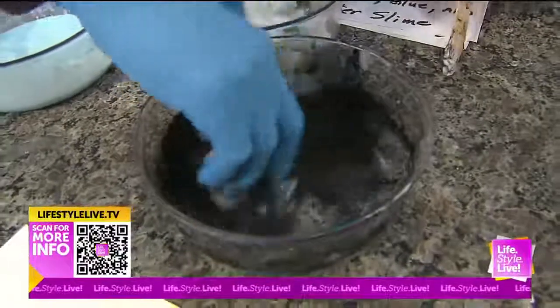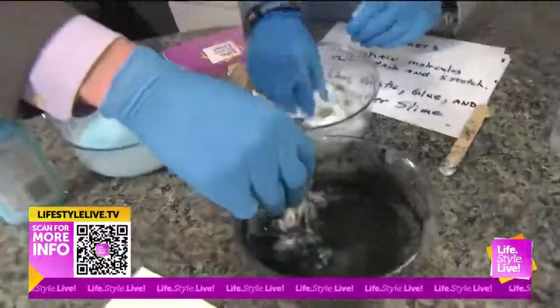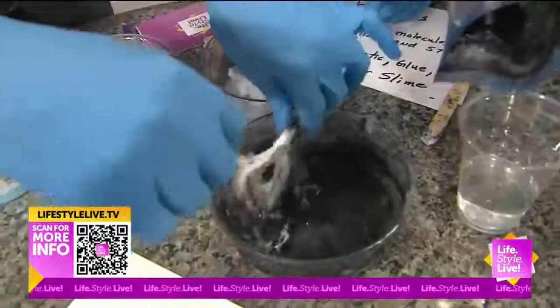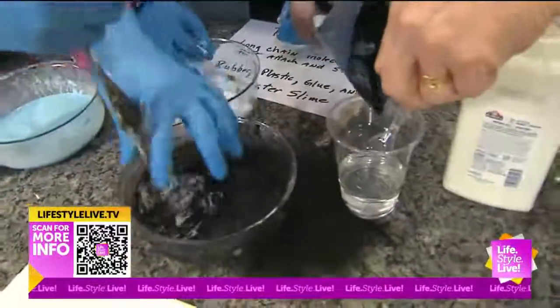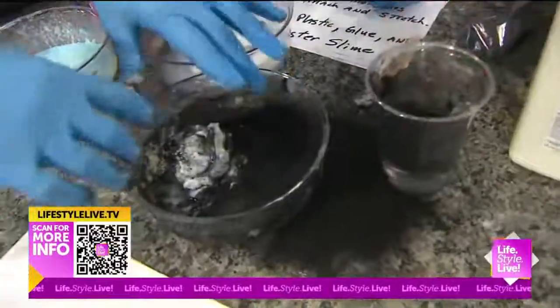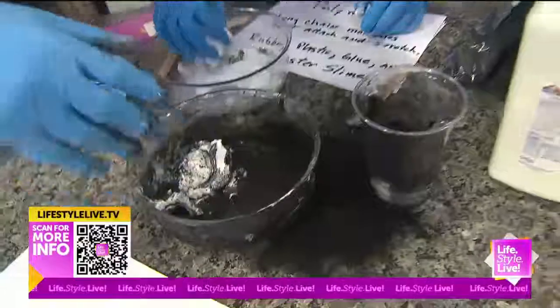How we doing? Pull apart and see if that works. I don't think that's working too good. So let's mix the black in. We're not doing very well, are we? No, and there we go. Well, George, we're going to keep trying to figure out how to be good scientists. So far, it's not going so good.